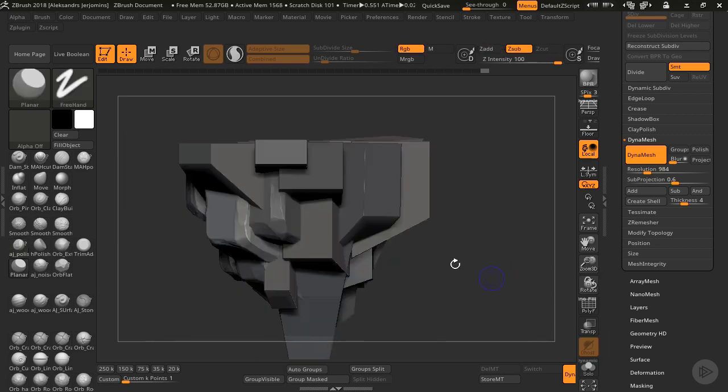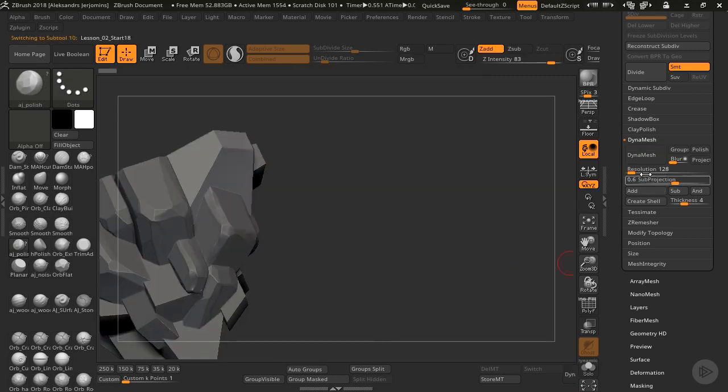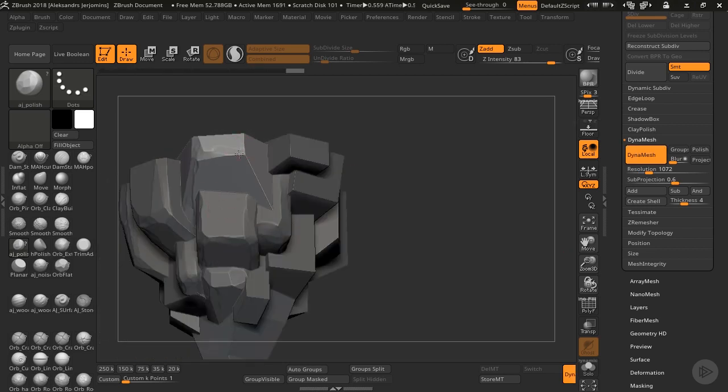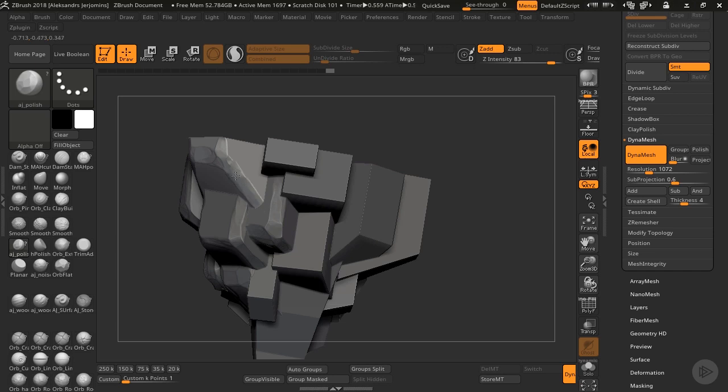So I'm going to go ahead and select this piece now. Again, 1000 is good. About 1000 here. And I'm going to go in and break those corners again. Trying to do it a little bit faster just so you can see the flow I use and how I kind of go about this.